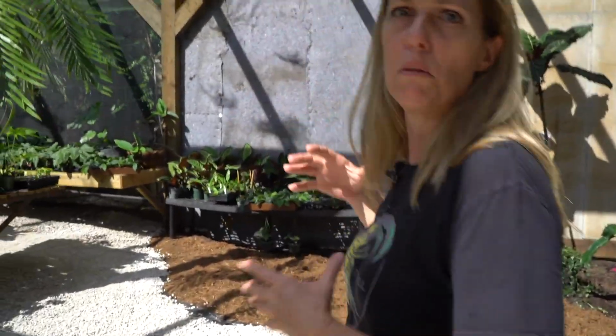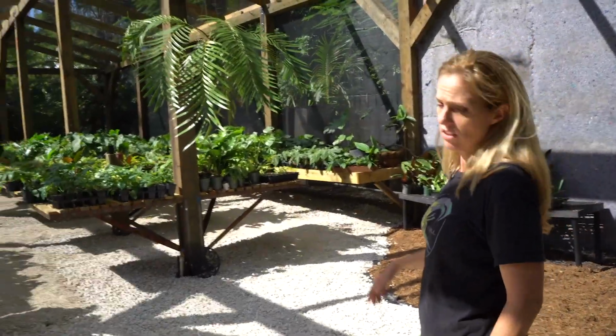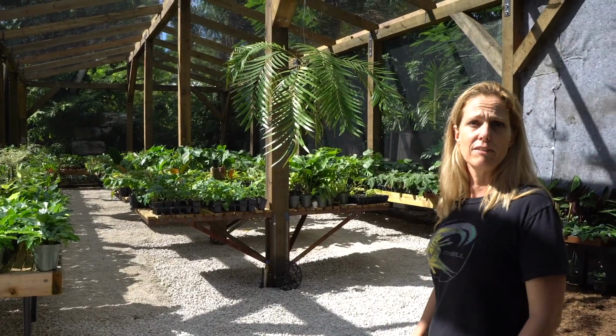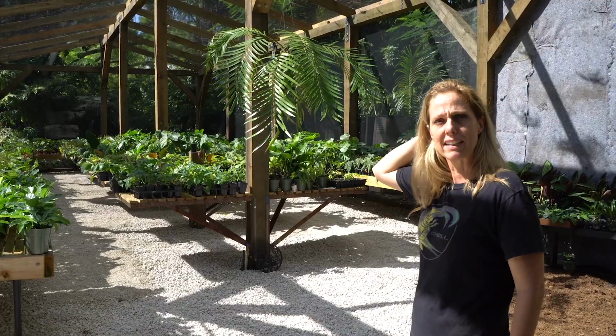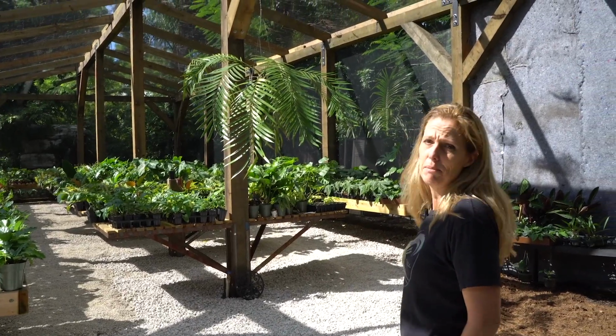So this is the new shade house. We used to have two little mist houses here, and they blew away. And this and the old rotten shed that was here when I moved here, and so it was kind of a blessing to lose all that and have to clear it. So now we were able to build this big thing. Do you think this will stand up to the next storm? I'm going to come in here the next time.